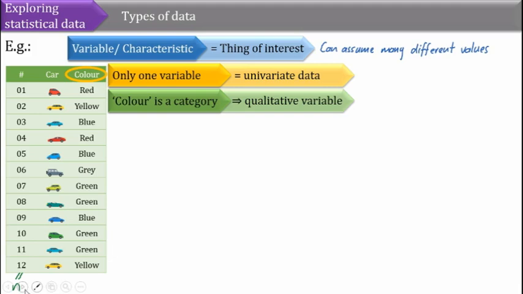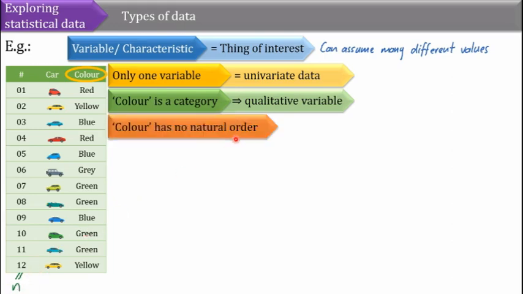Right, this is a category. And if we have a variable that is not a measurement, then we call it a qualitative variable. So in other words, we are describing a quality about it. It is like a label. Now, color has no natural order. In other words, there's no natural way really of organizing or sorting colors. Usually people will list colors according to their preference. So because there's no natural order, we'll simply say that it is a categorical variable. So it's qualitative because it describes a quality, it's not a measurement, and it's categorical because there's no natural order. There's simply the different categories.